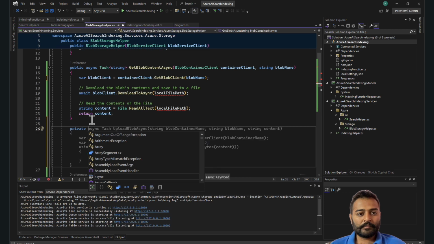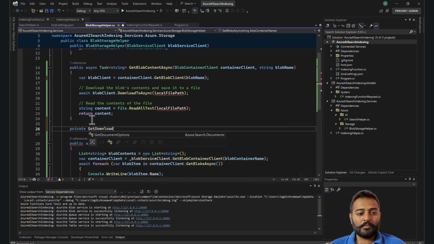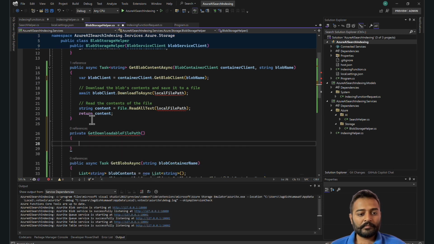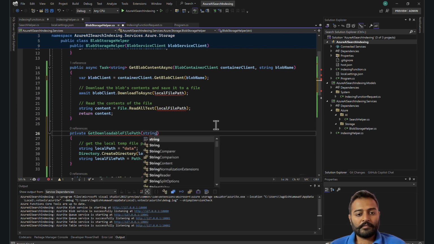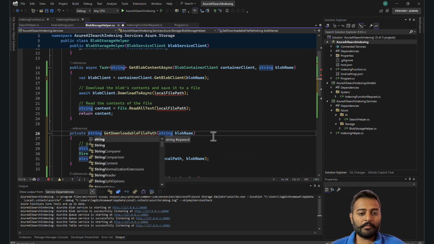Private GetDownloadableFilePath. Okay, and it needs blob name, and it takes in string as the return type.